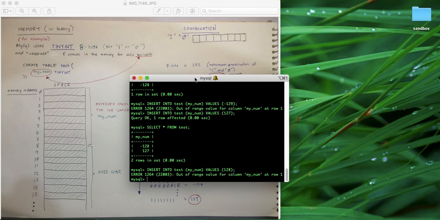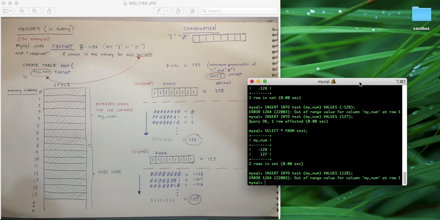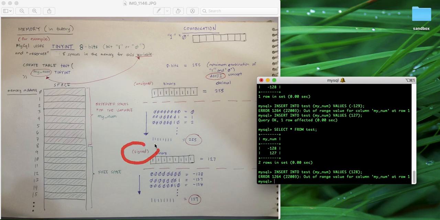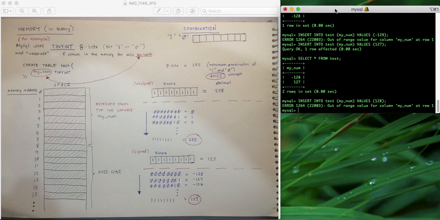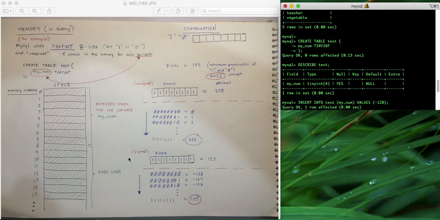Alright, so yep, you violated the agreement for our signed. That's why you got this error, because you've inputted 128, which is more than the allowed size. Alright, so that's for the sign.